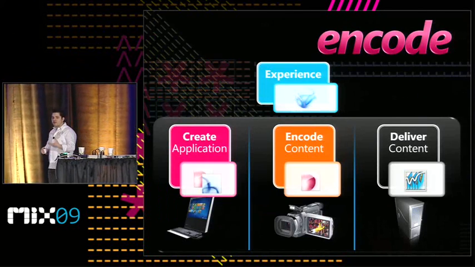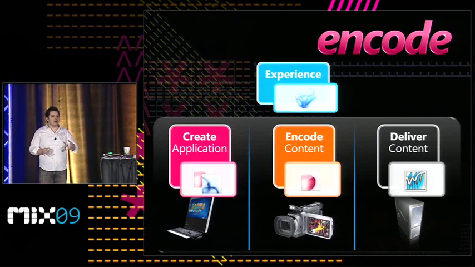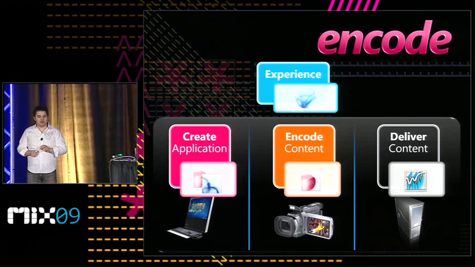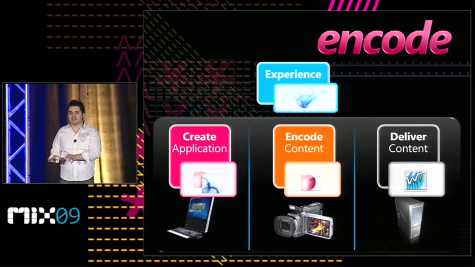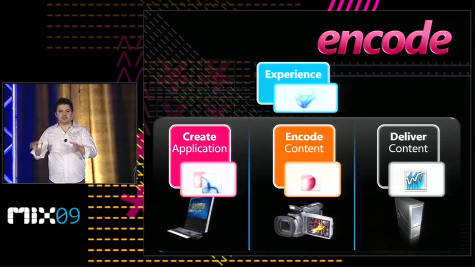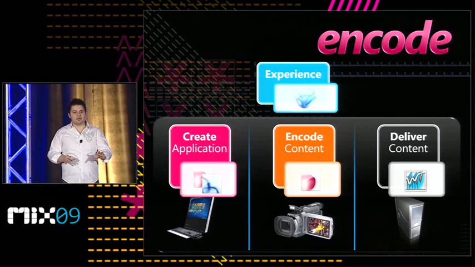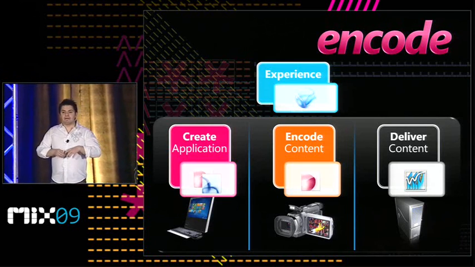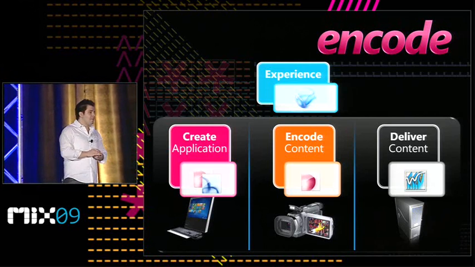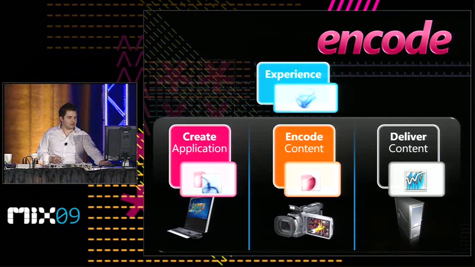In Alex Zambelli's overview session on the media ecosystem, he identified basically 3 steps that make up the experience. We've spent a lot of time today focusing on the step on the right, on delivering your content, and all the servers and infrastructure that you need to do that. James Clark presented a session on how to create the experience, how to create your application. That has already happened, but you can go watch it online. It will show you how to create the application. But I'd like to spend a moment focusing on the 3rd thing you really need to do to get that great experience, which is encoding.